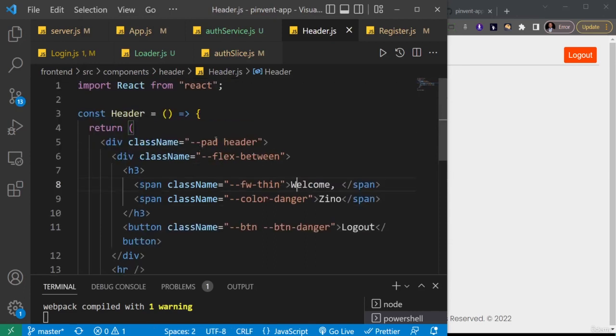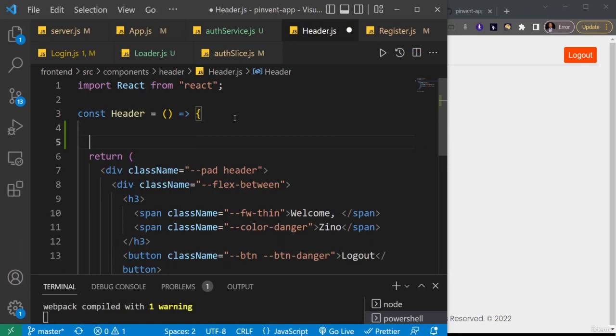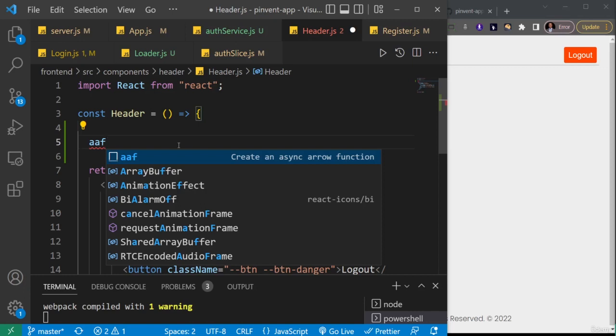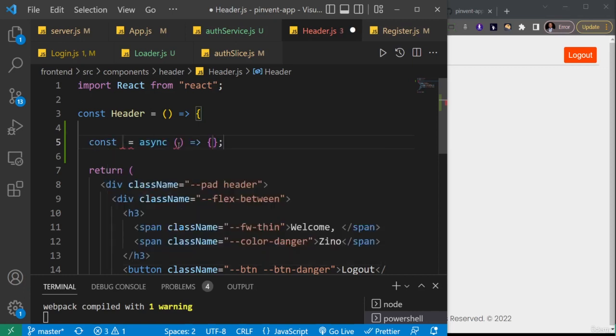First off, let me create the function, and here I'll just call that function logout. So create an asynchronous arrow function, and then I'll call that function logout.